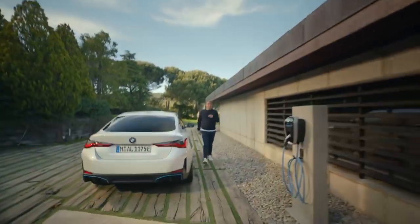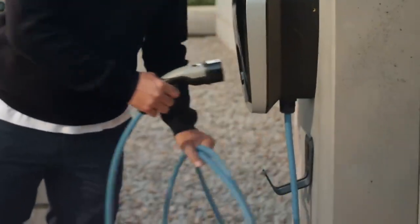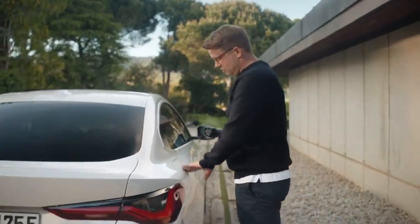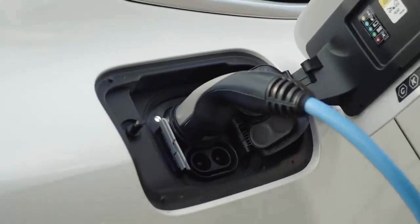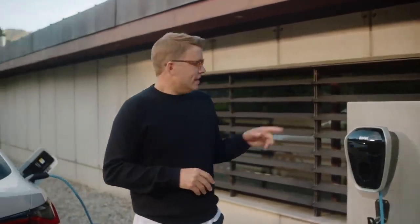The best premise for topping up electric energy for your BMW i4 is set by the BMW charging offer. At your home, the BMW wall box offers powerful charging with convenient and safe handling, with charging times from 0 to 100 percent in less than eight and a half hours. Professional installation by a BMW service partner and special green energy tariffs are available. The smart partner wall box goes further with advanced connectivity, enabling intelligent charging services and smart home integration.